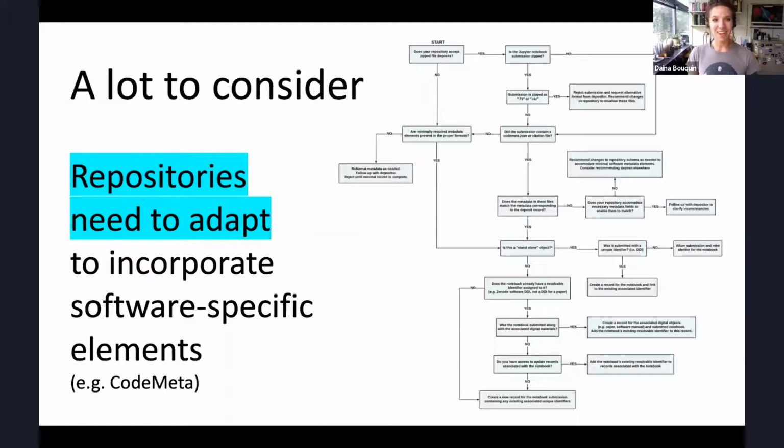So there's a lot to consider. Rather than coming up with a set of standards to go through no matter what, we came up with an example of a curatorial decision tree to walk people through what actions should be taken given different scenarios. Because it's also true that these different types of deposits are going to require different types of metadata elements. And so think really critically about when you accept a deposit of a Jupyter notebook, whether it's a supplement to something else or a standalone type of object, you have to consider whether or not your repository can really be the right place for it. So, hoping that more people give us feedback on it and it just gets better and more fleshed out from here.